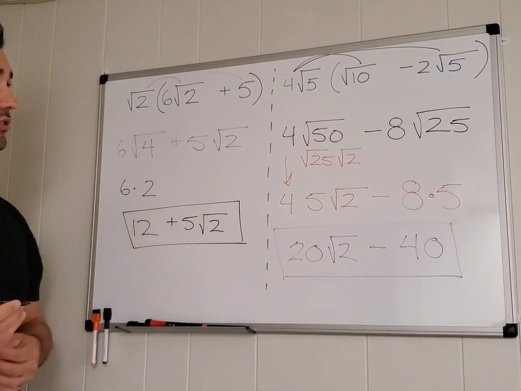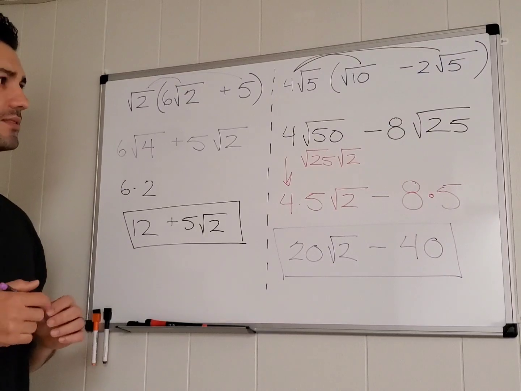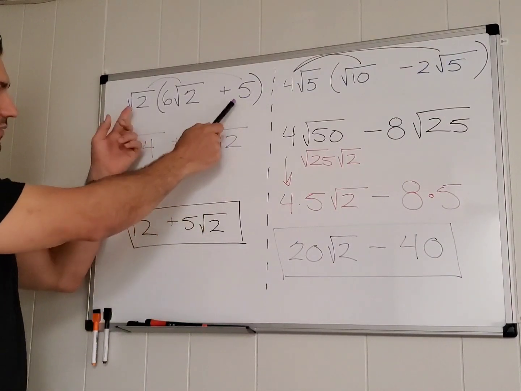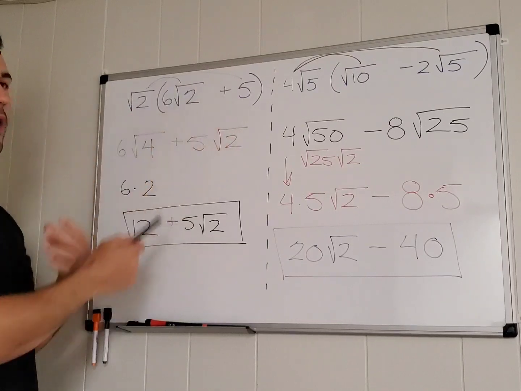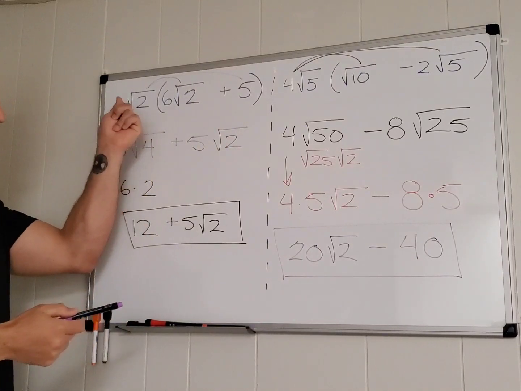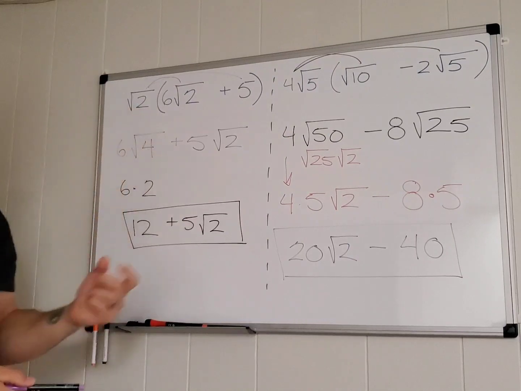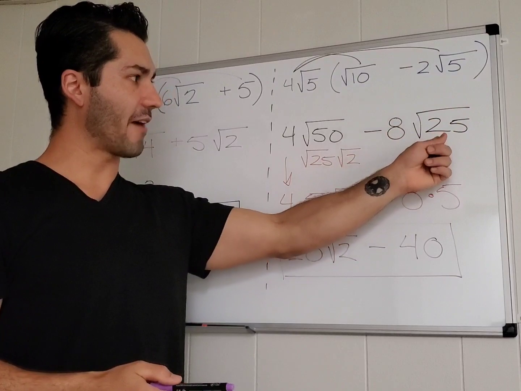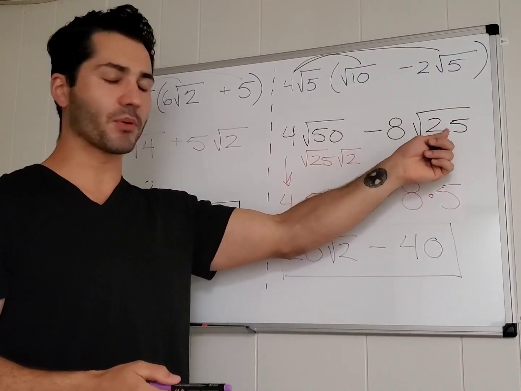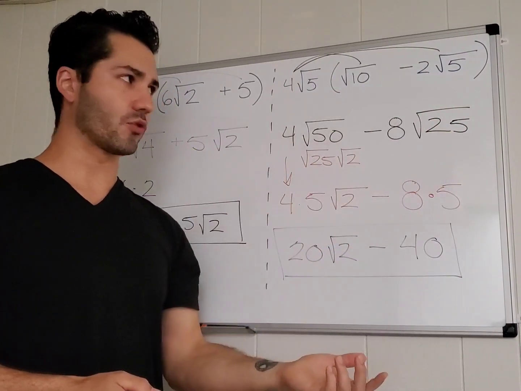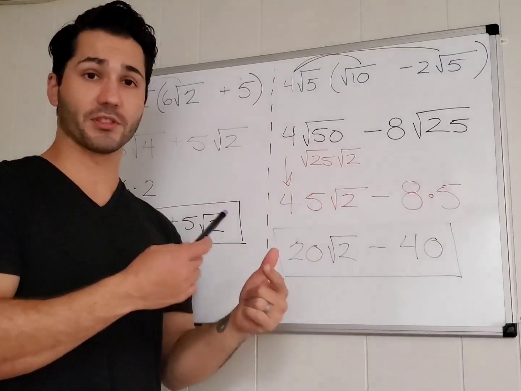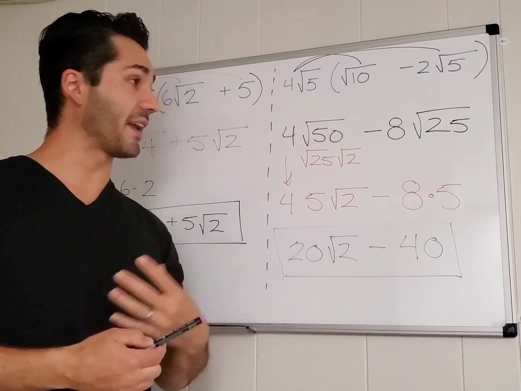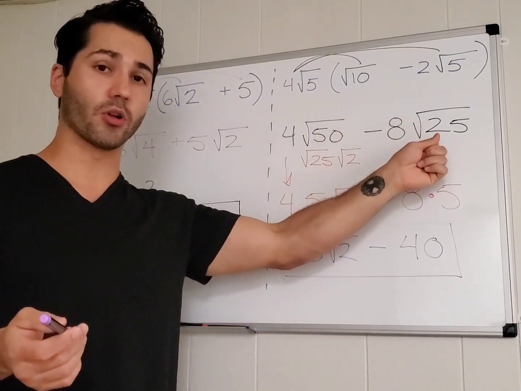Like I said, if you look, there's really nothing terribly tricky about it, but you have to fight your brain to not put a radical 10 here. When you see 2 and you times 5, you want to put 10. You have to really remember, this is not 2, it's radical 2. You have to be aware, radical 5 times radical 5. You just have to make sure you remember these are perfect squares. You know your perfect squares. You know at least a few of them. You know 4, 16, 25, hopefully. Maybe you don't know what the square root of 269 is, but you should know the smaller ones.